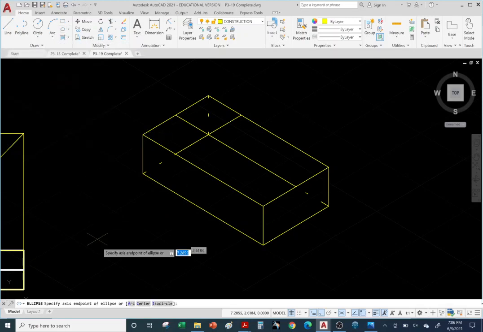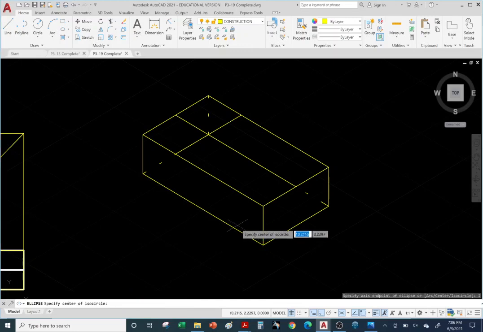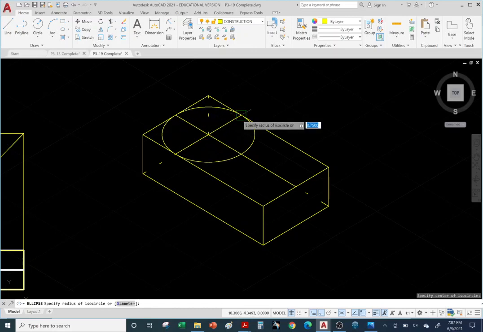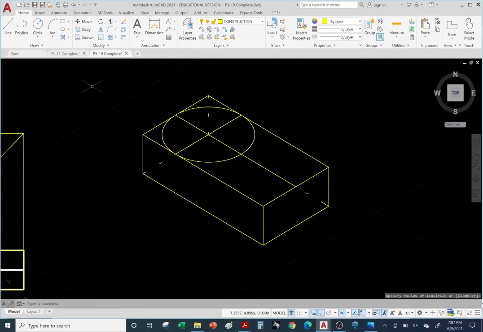Click on it. And then in the command line, you see the option to create an ISO circle. So that's an isometric circle. Okay, so we're going to click on it. ISO circle in the command line. Okay, so now we can go ahead and draw the arc. So here's the center. And we're going to get a complete circle, or ellipse, I should say. That's okay. We can always trim it. Okay, and go to the quadrant point and notice how all three quadrants here line up.